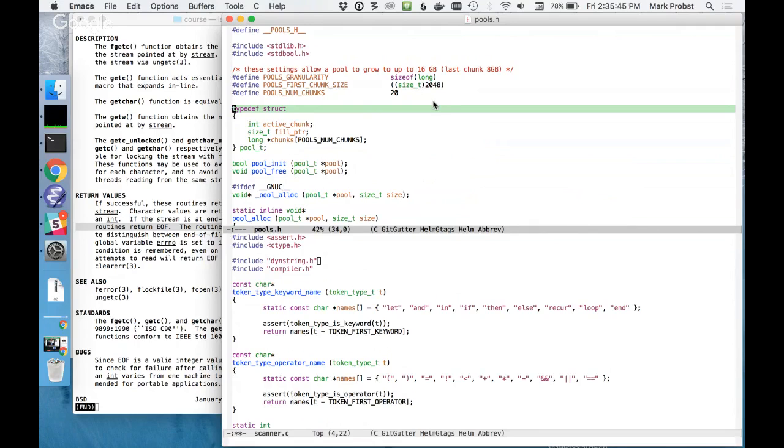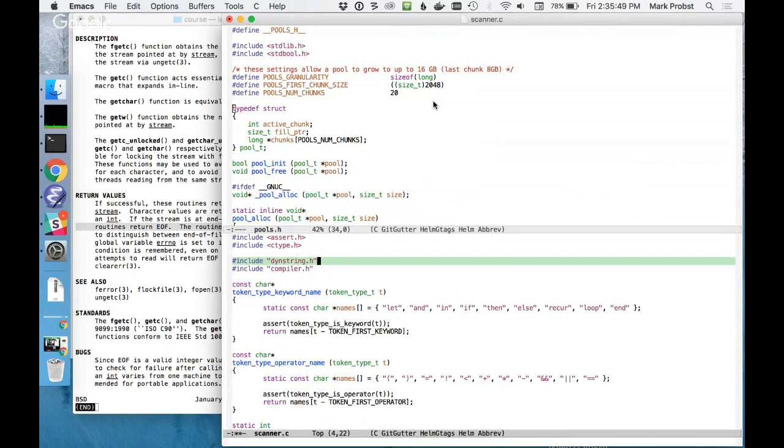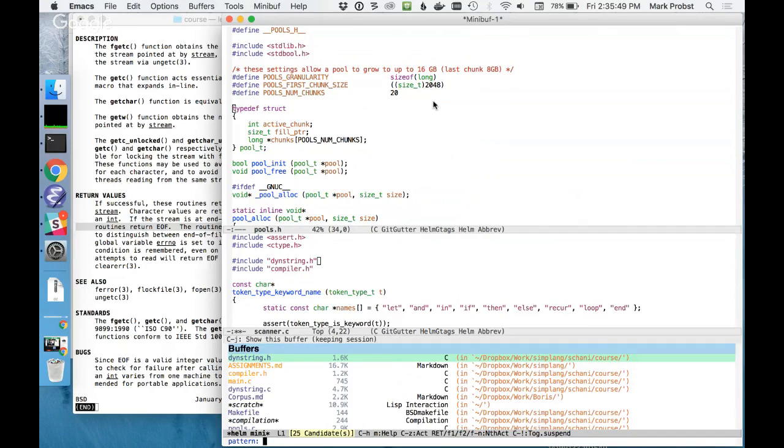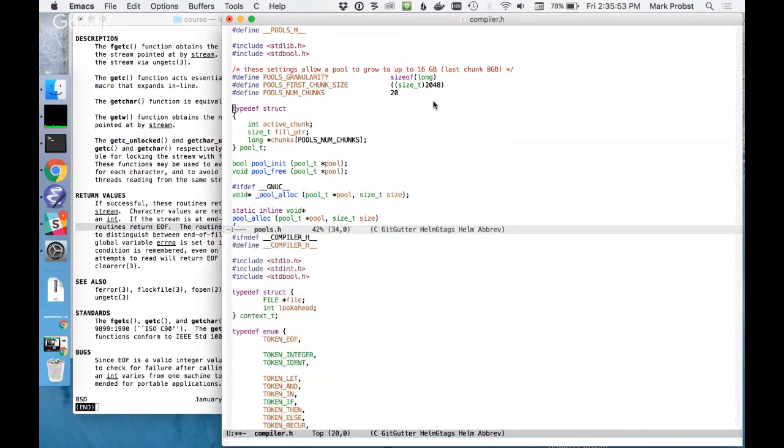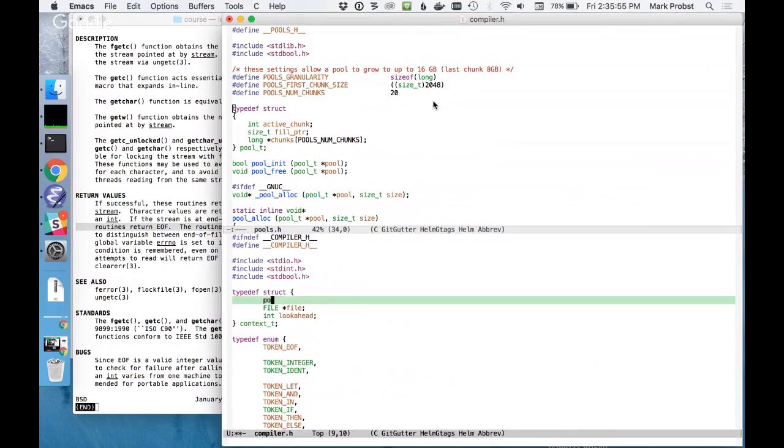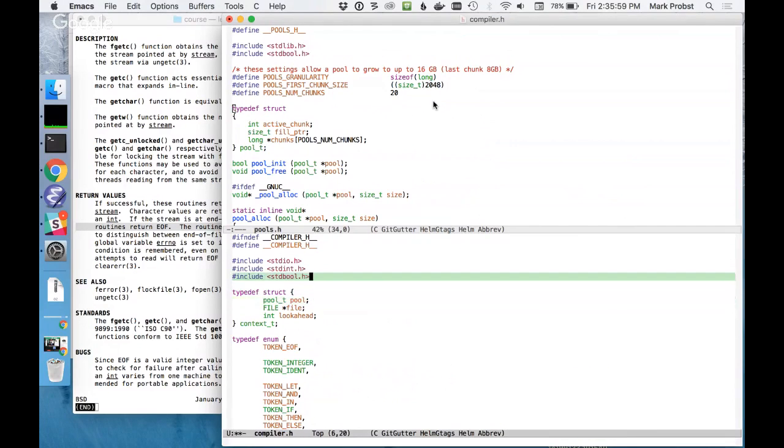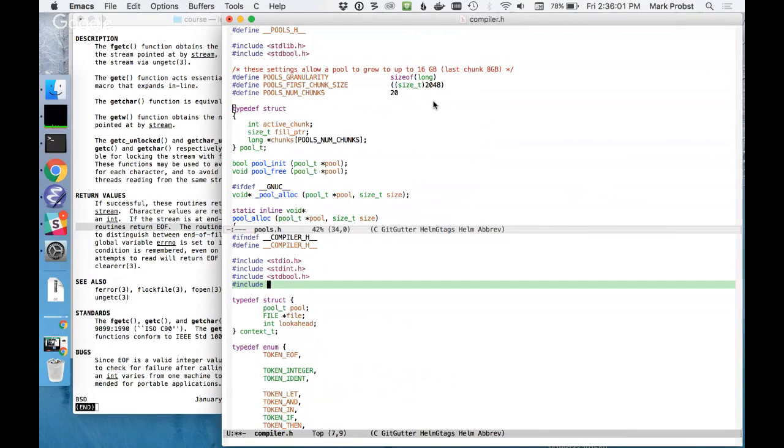So we also have to put this into our context. So we're going to amend the context by putting in a pool_t. And this doesn't have to be dynamically allocated. Pools.h.